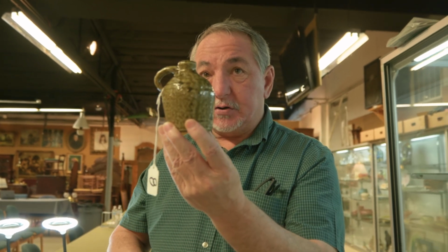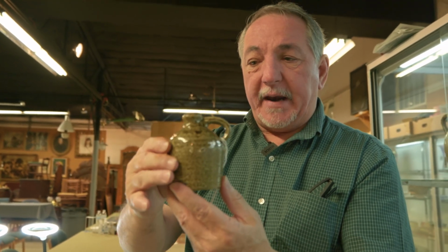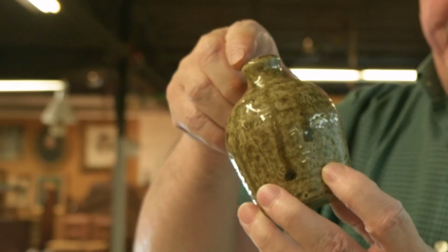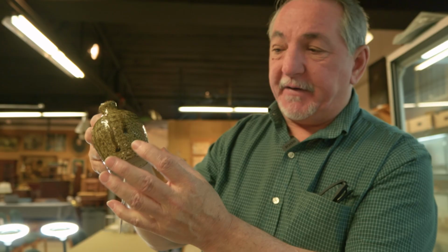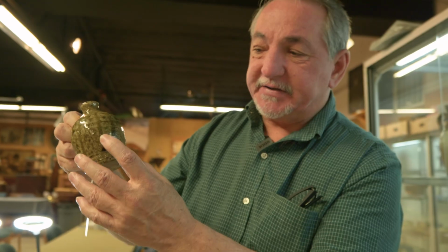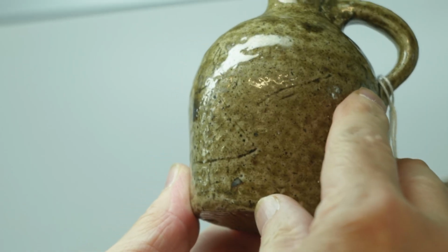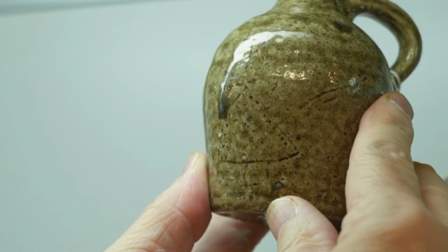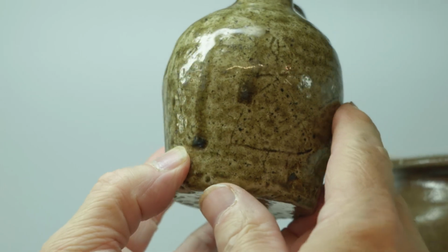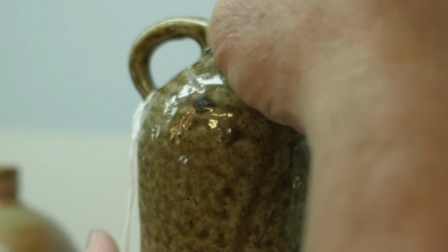Lot number 8, I got excited when I discovered this in the Fowler collection. There's a miniature jug with a beautiful salt glaze surface throughout, one handle. After you look close, there is an image of an incised lady wearing a hoop skirt standing in front of a man. The scratch marks and the dots. She's also wearing a bonnet. Look close. But a beautiful new discovery to the market from the Fowler collection.